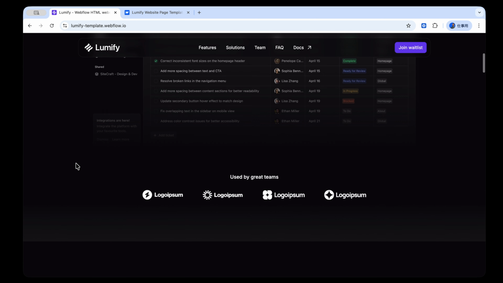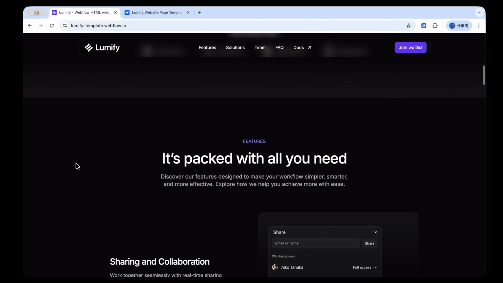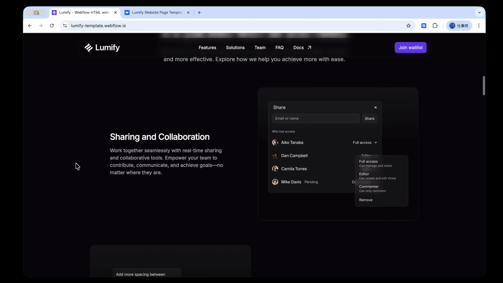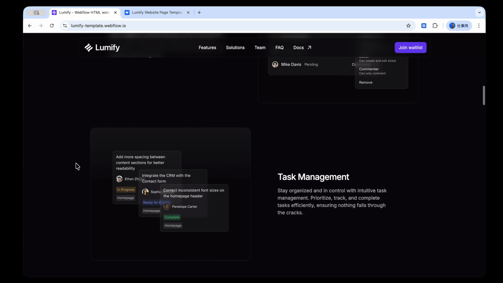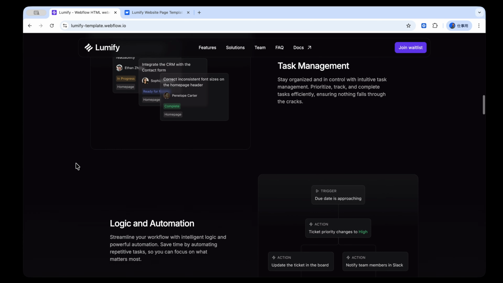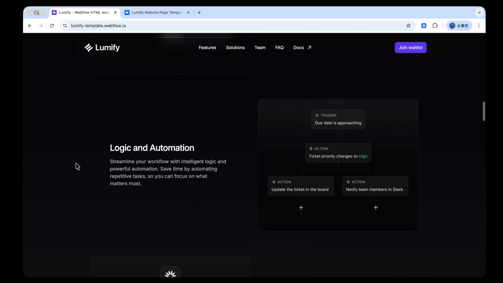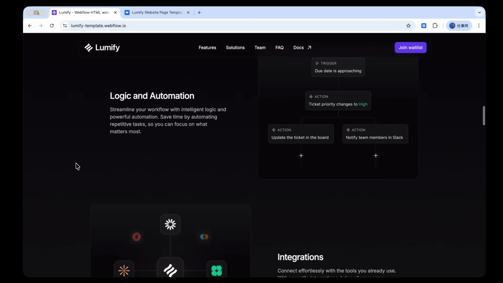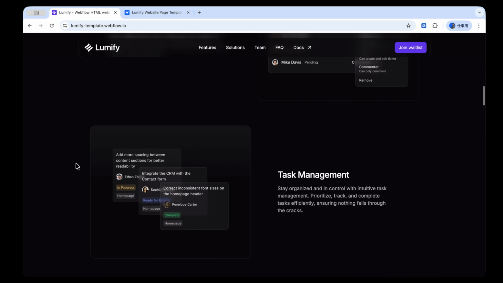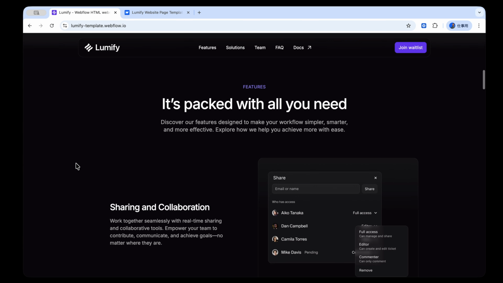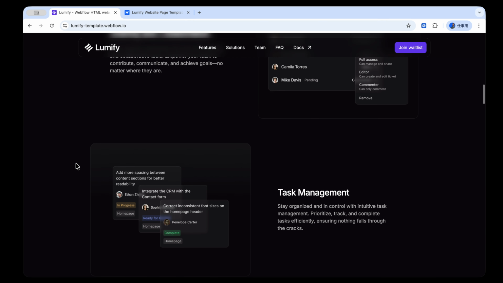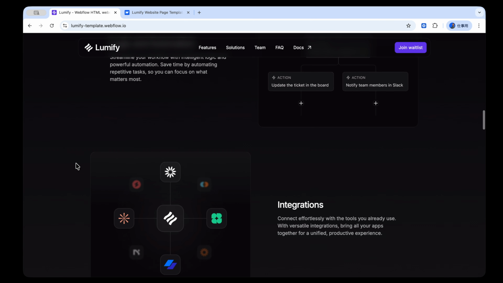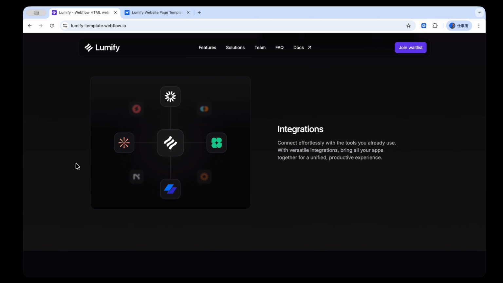Then we'll move on to the features section. This is where things start getting really interesting. Here we'll introduce HTML tags and default styles, combo classes, Webflow components and component variants, relative units like EM, the clamp function, and the concept of fluid responsiveness. So instead of jumping between breakpoints and fixing things manually, we'll start building layouts that adapt naturally to the viewport.